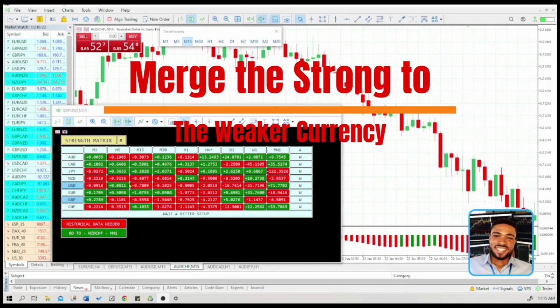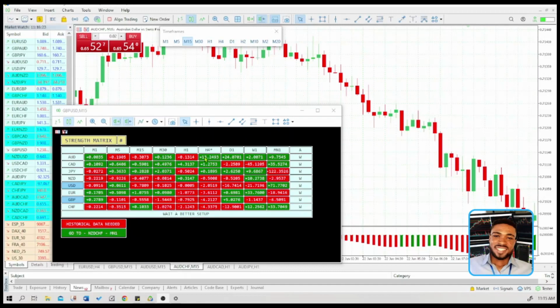So on this particular currency trend today, what can we see? We can see that the AUD is very strong. It's strong on the H4, but it's not really strong on the H1. But can we take this trade? We can try, because we can see that even on the daily it's still strong. So if the H1 is weak a little, it may be the market is trying to retrace. That's why the H1 is weak. But so far as the H4 is strong, we can just take a look at the market and see what actually is going to happen.